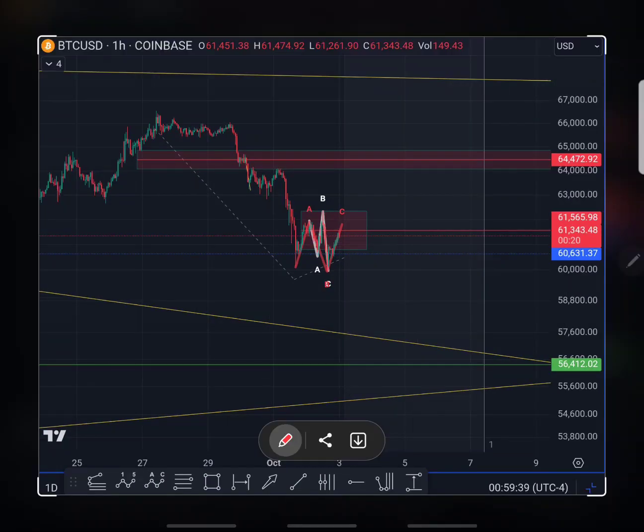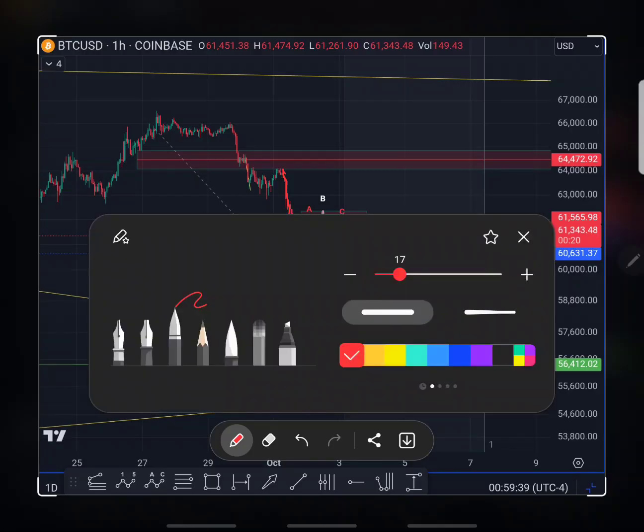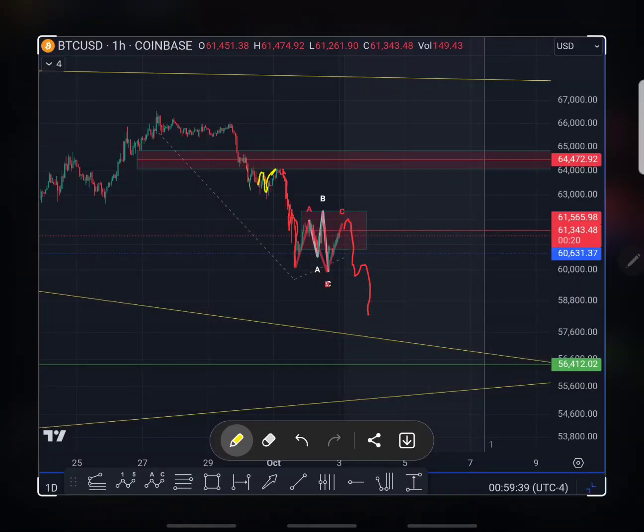Let's draw that out. So if price was to sell down from our current area and we repeat this leg, something like that, maybe that gets you down to there. Then you could go sideways for a bit, chop this, back test that area for another sell, which would be this leg repeating down here to get down to the 56,400 area, something like that I'm looking for. And then maybe all over the weekend, you repeat this sideways pattern until the 7th.